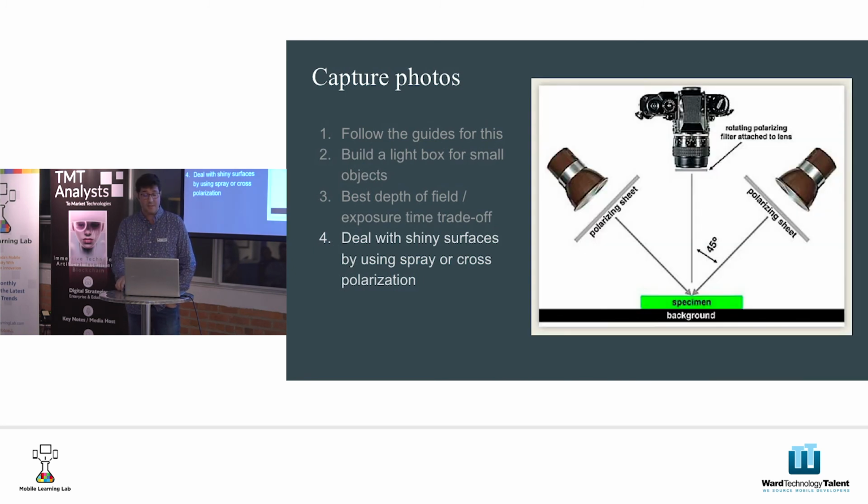You can also use this awesome technique where basically you polarize the light one way, and then you reverse polarize on your lens, and just like a polarizing filter, when you take a picture of water or whatever, it takes the glare out, and I'm happy they invented it, because it's amazing.